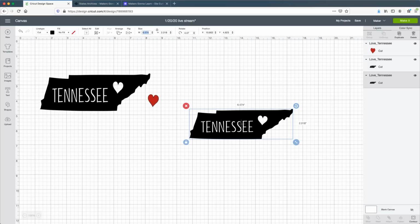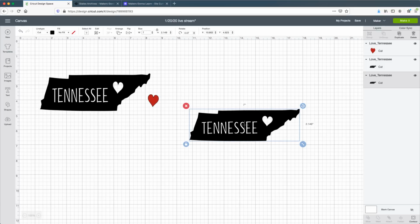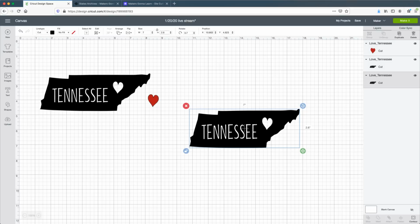So I'm going to make it 7 inches wide. And then I'm going to hit this little unlock button, guys. And if you guys are new, there's several different ways that you can do this. You can unlock it from down here, or you can come up here above our little width and height, and you can hit that little unlock button. And I think I might want to try 2.5. Yeah, that looks pretty good. Let me see how big this guy is here. Yeah, 2.5. Okay, so 2.6, same thing. That's totally fine. So this looks great.